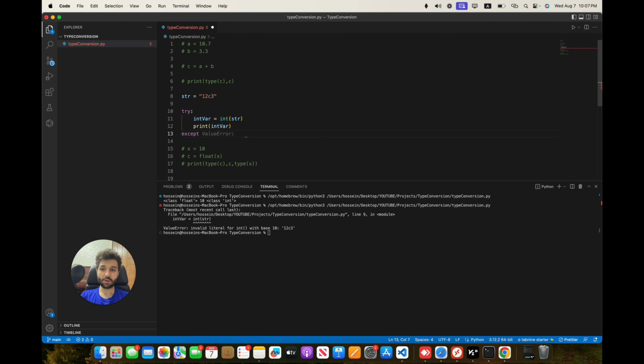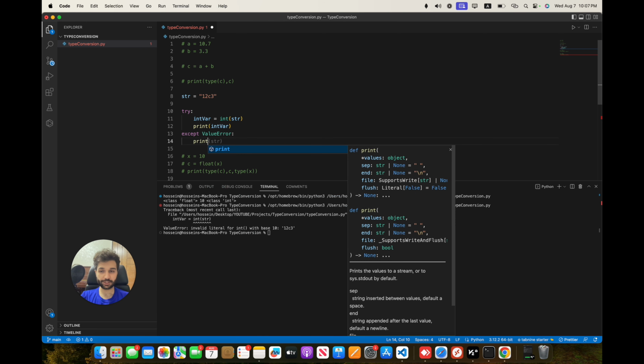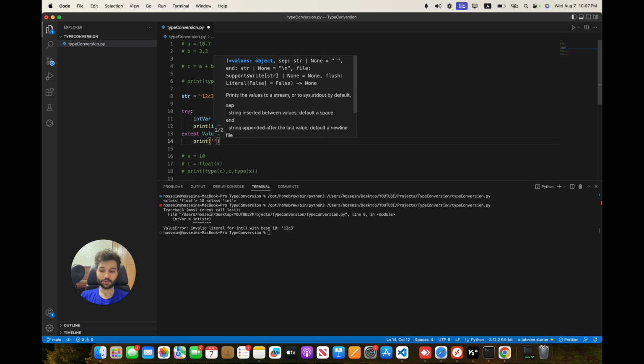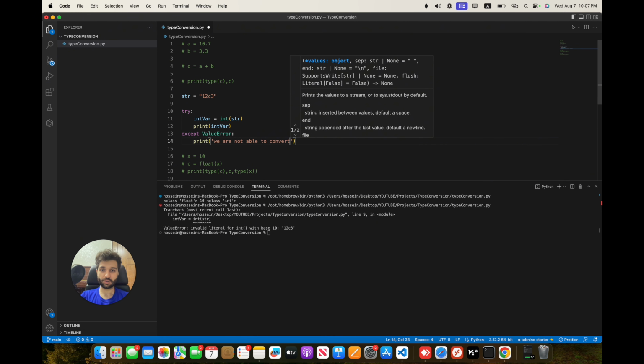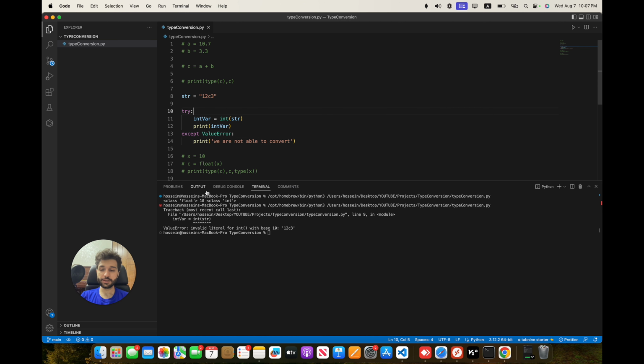We have something here, we can say except, and then we can say print, we are not able to convert. So in this case, when I run that, simply we have this log here.